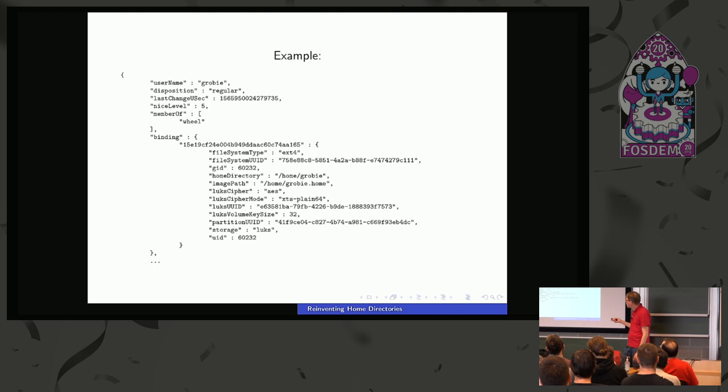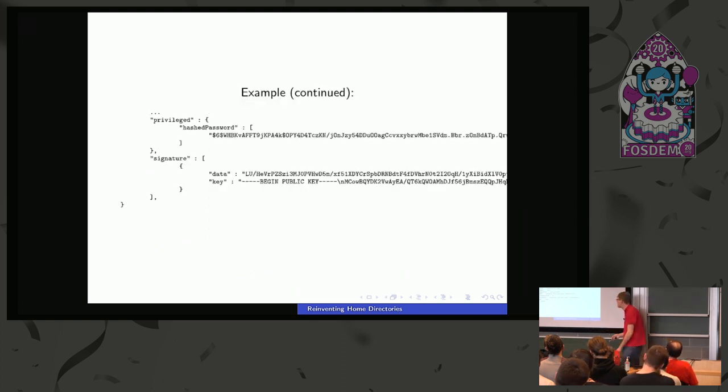There's a concept of certain subsections like binding. The binding one is actually the one that maps a user record onto the local system. Because a user record is something that I think should be independent of the local system, but some of its fields inherently, like for example the user ID, like this one here, actually have to have a local concept if we want to do this thing where we say that UIDs should be a local artifact. So binding is supposed to manage this. Binding is basically the machine ID of the specific system, and then you store a couple of metadata that is specific to that system. I don't want to go into too much detail about this. There's a specification up if you want to know all this.